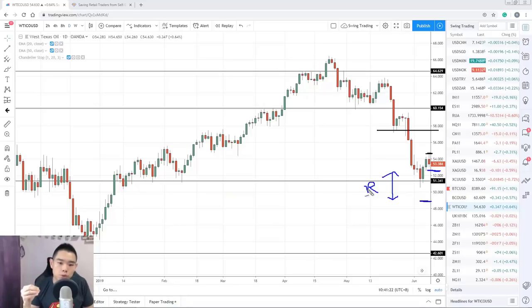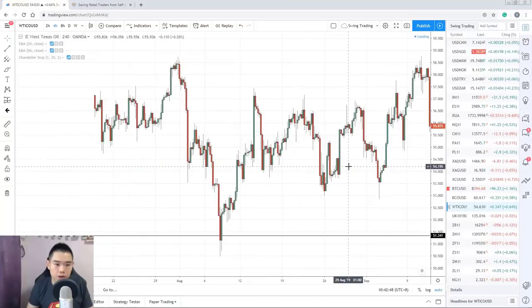And one tip to share with you is that whenever you set your limit order, you want to place it at market structure where the price would have difficulty going through. So this is where you can use multiple time frames to assist you with it. So let me just go down to, let's say, the 4-hour time frame and share with you what I mean.